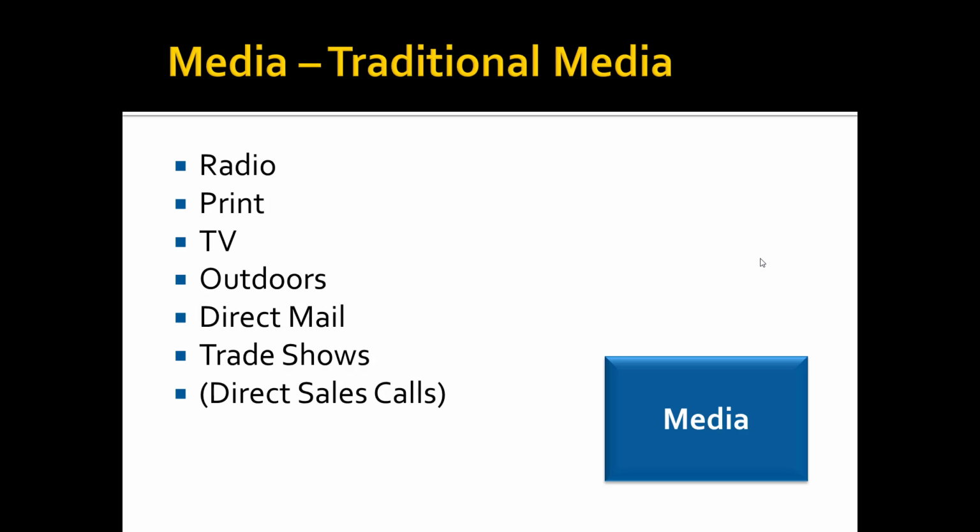Also, this plan needs to include how you're going to handle traditional media. And we list everything here, but that's not to say you need everything. You certainly don't. But on the traditional media side of things, obviously you have radio, print, TV, outdoors, direct mail, trade shows, and even direct sales calls.